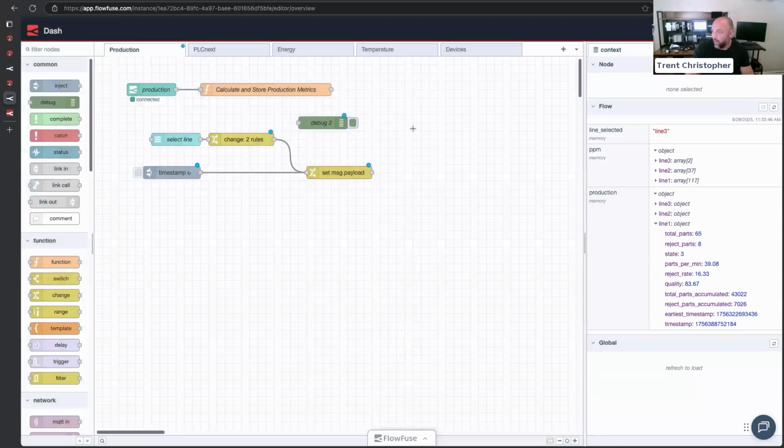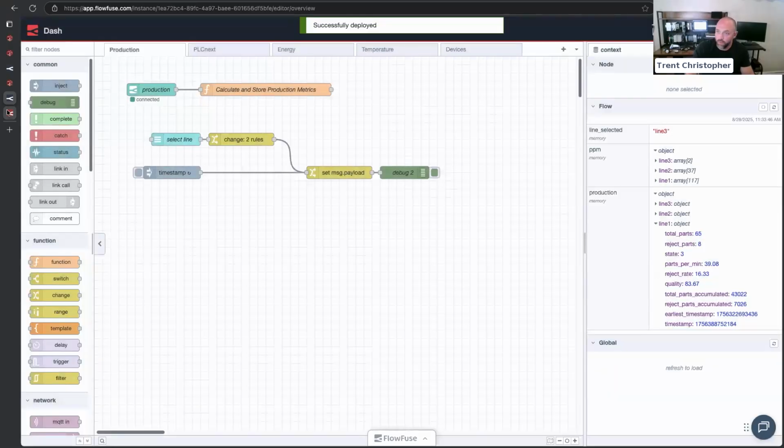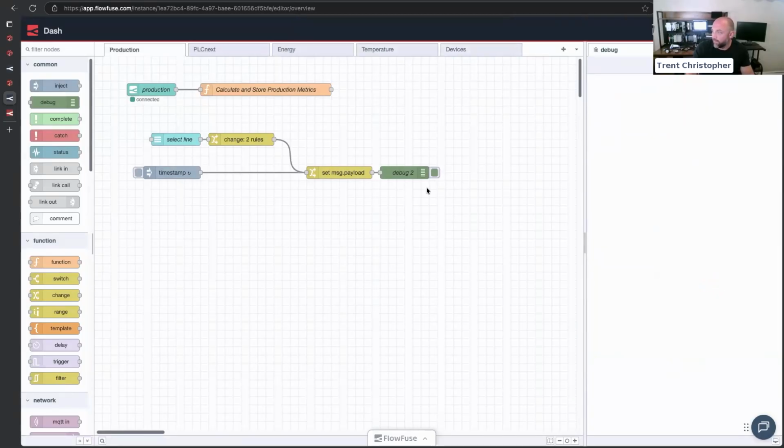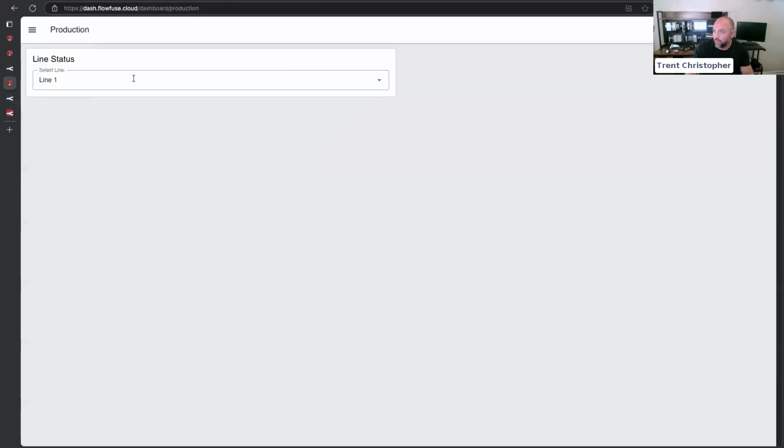Okay. So now what we could actually do, if we want to see what's happening here real quick, is deploy, and go to the debug window. Here's the dashboard.